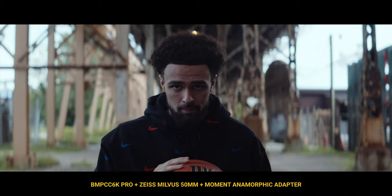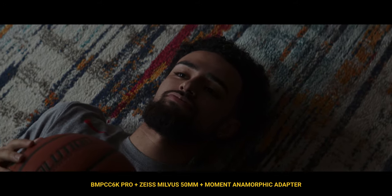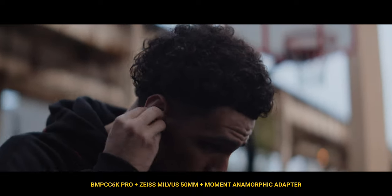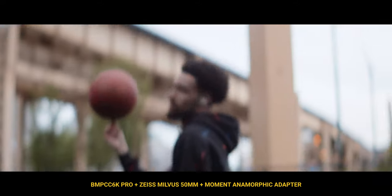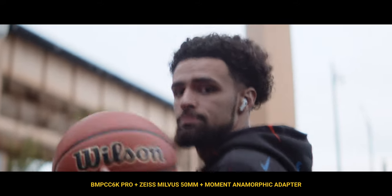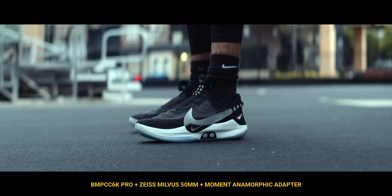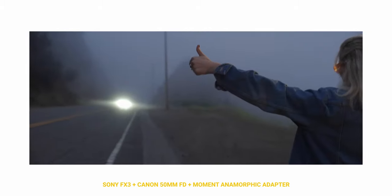What's nice about anamorphic adapters is that you can put them on different lenses to get different looks. In this case, I only used the Zeiss Milvus 50mm f1.4 on the Pocket 6K Pro. It's a much more modern lens — clinical, some would say — which I would agree. But that certainly changes once you add the adapter. The first thing I notice is the astigmatism, basically how the background is being rendered. That's the one thing I love about anamorphic lenses — no matter what the squeeze factor is, it introduces imperfection. It dirties up your image. Being 1.33x, it's not the strongest squeeze out of the bunch, but pairing this with lenses that have a certain look, like the Helios 44-2, the Canon FDs, or even the Leicas, just adds to the character of the overall image.